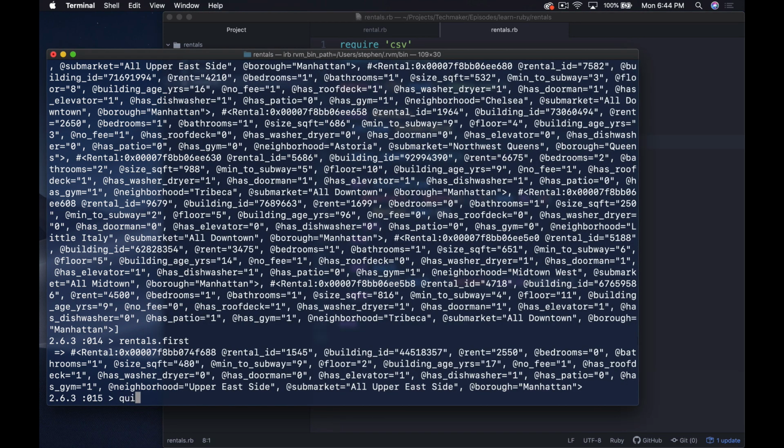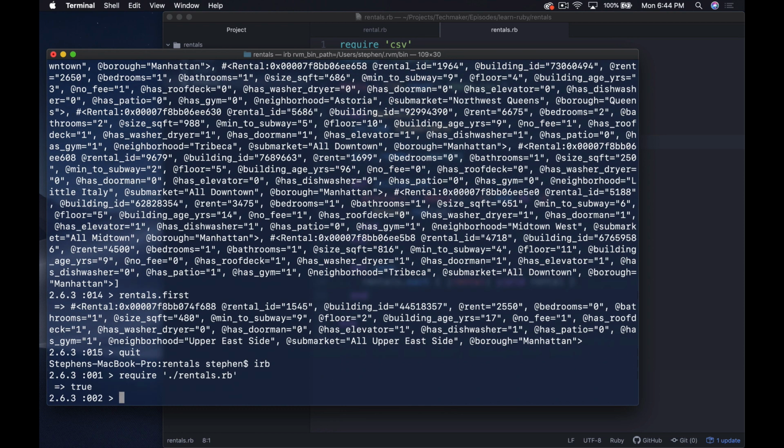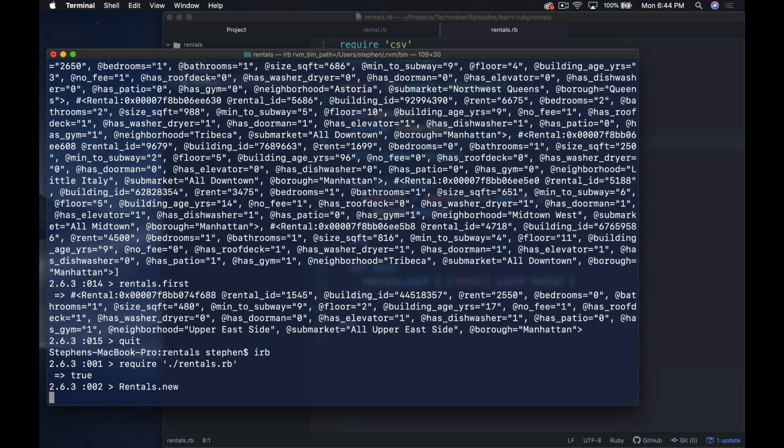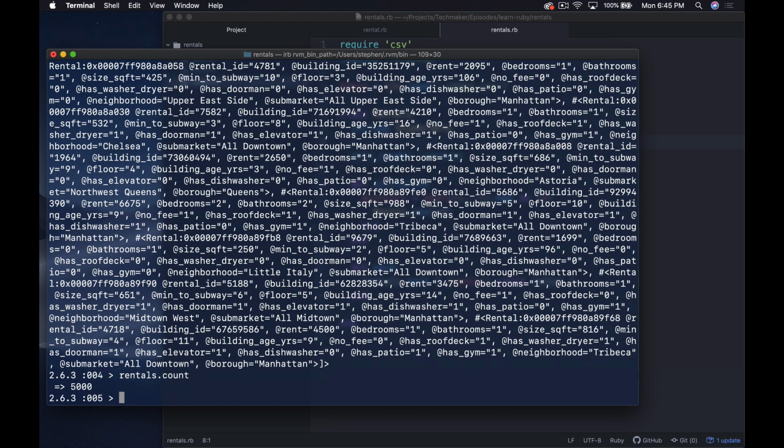So let's come back over here. Let's do the thing again. Let's require rentals.rb. Let's do Rentals.new, and then we have rentals equals underscore. And now if we do rentals.count, .count is actually something that comes from Enumerable as well.